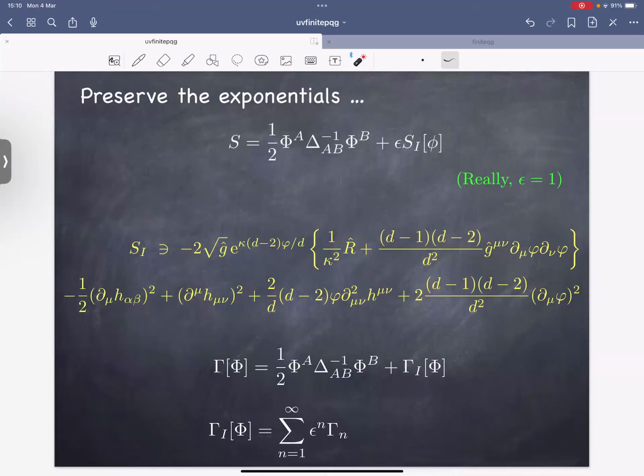So what you do is, for example, for the Einstein-Hilbert action, here again is the vertex that I'll use. But because we've taken out the bilinear terms, I need to subtract from this all the bilinear terms that are sitting inside this vertex. And I do the same for the ghosts and the gauge fixing part. Now, the action is linear in this fake coupling epsilon, but when I get to the Legendre effective action, its interactions will be a series in this epsilon. And you can work out that series and find closed form expressions for these gamma n using flow equation techniques, essentially. I'll just show you the answer.